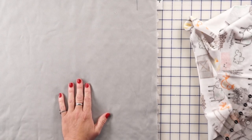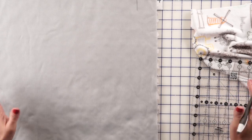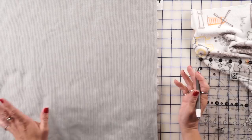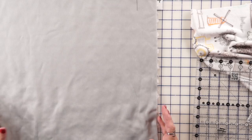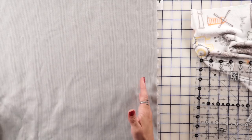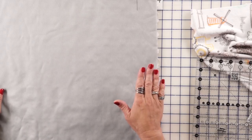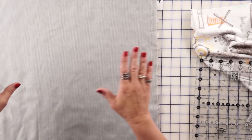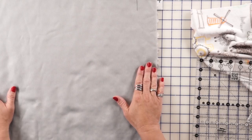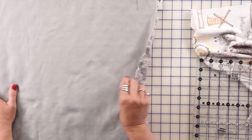The first thing we're going to do is make our marks on the fabric, so we need to decide how big our blanket is going to be. For this one we're making a smaller version, but you can make it whatever size you want. If you wanted a 40-inch blanket, the finished middle would be 40 inches, then you decide how big you want your borders to be. For this one we've done two inches, so we would do 40 inches plus two inches on each side for the border — making it a 44-inch square. So our outside is going to be a 44-inch square of the Luxe Cuddle.